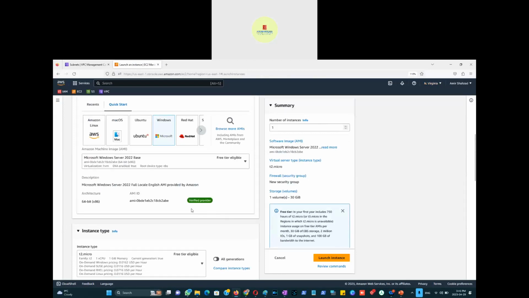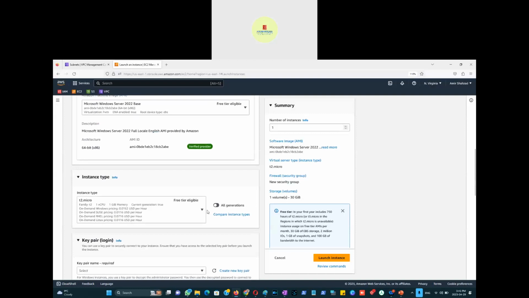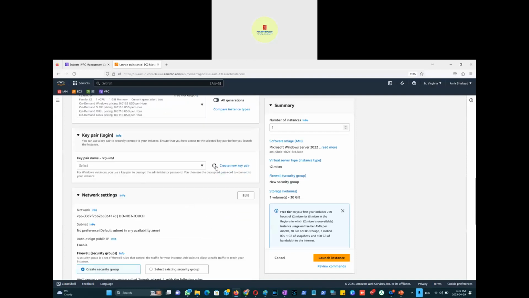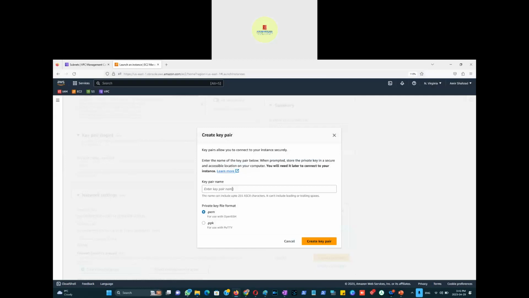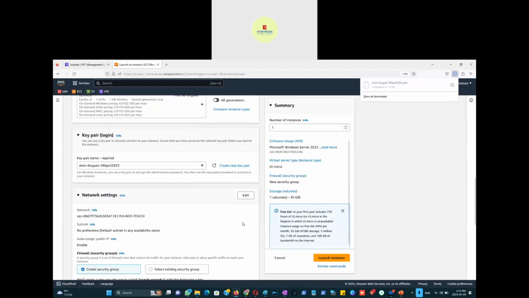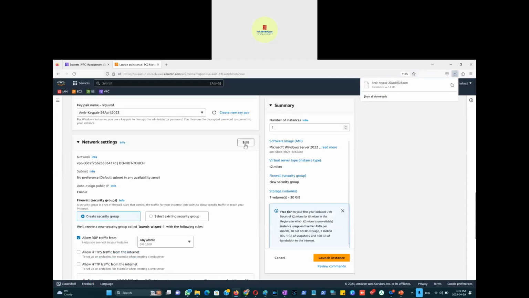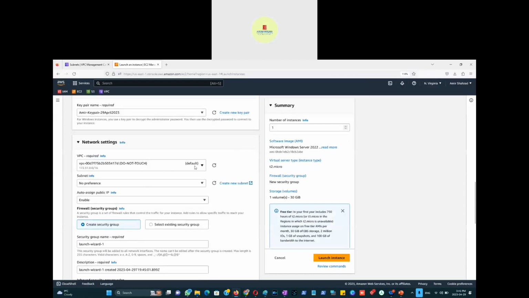Otherwise, it's just pinging and everything. So, T2 micro, key pair, create new key pair, key pair 29, 3, and edit network settings.